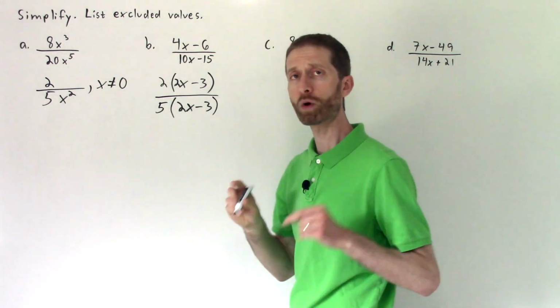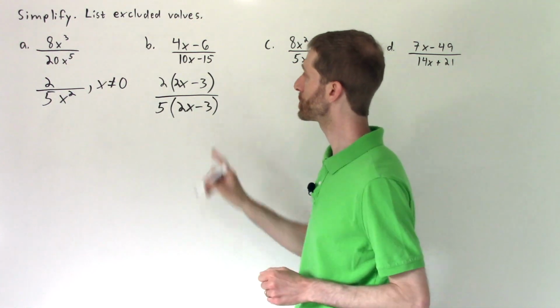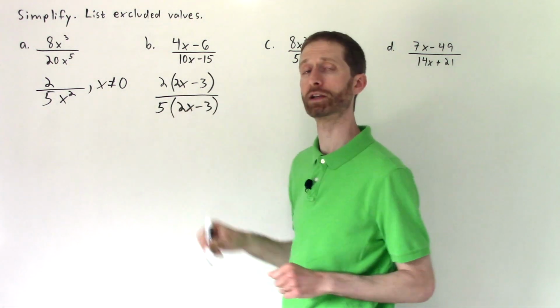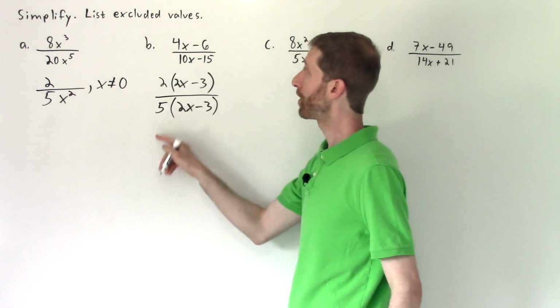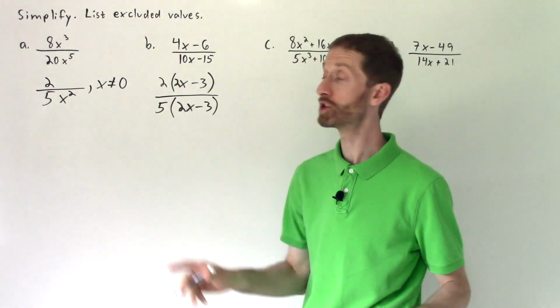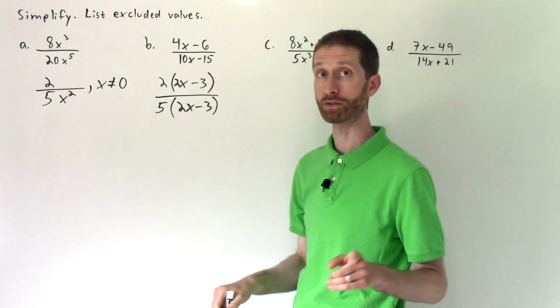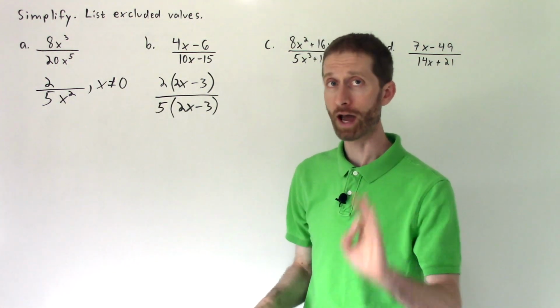Now, before we cancel things out here, I want you to notice that these factors, 2x minus 3 and 2x minus 3, are the same. However, if we just divide them out, we'll have no more x values, and you might forget that there are excluded values. Remember, the denominator cannot equal 0.